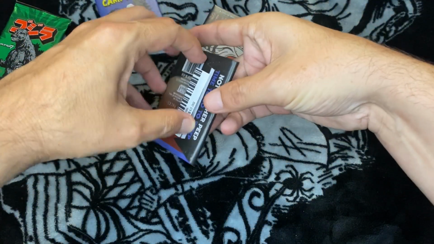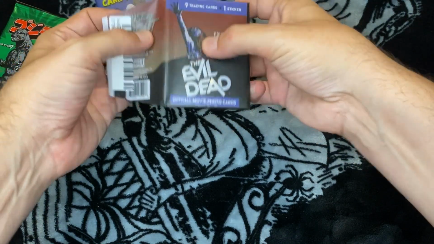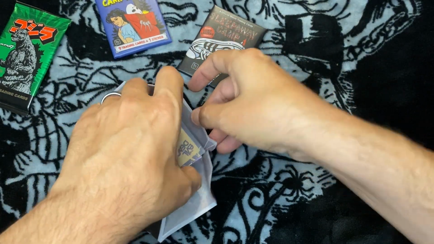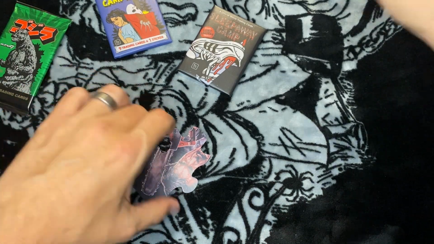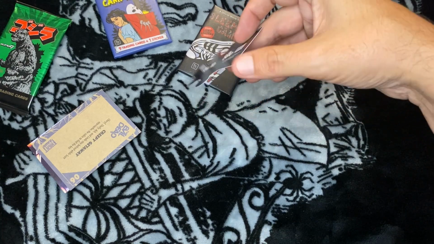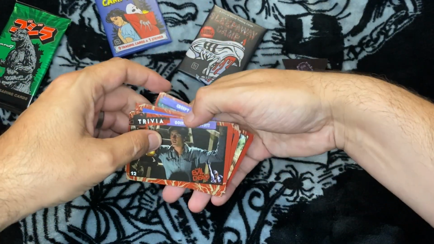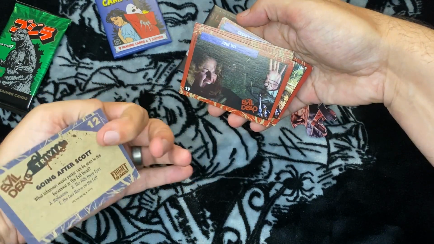All right. See if I can keep this one together. Come on, baby. There we go. Oh, another puzzle. This would have been another fun one to put together. I can already tell. 3 of 12. Evil Dead. Going after Scott.